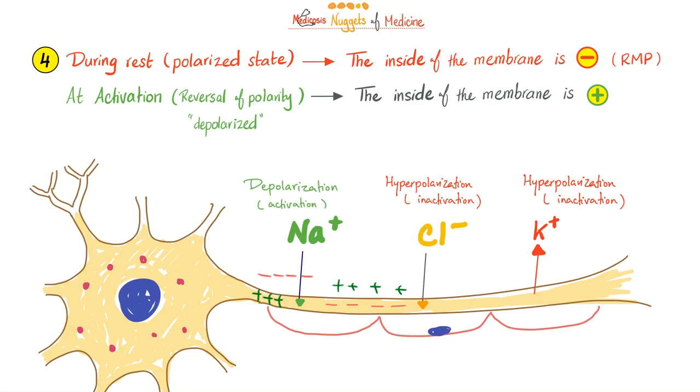So let's say that I was resting, and suddenly sodium decided to enter. Sodium is positive. When sodium comes in, it will make the inside positive. Hashtag activation. Hashtag depolarization. Okay. How about chloride entering? Well, chloride is negative, right? Yeah. If a negative is entering, it's gonna make the inside more negative. This is gonna make me more inactive. Hashtag inactivation. Hashtag hyperpolarization. More of the resting state. More negativity inside. Third, what if potassium is leaving? Potassium is positive. When the positive is leaving, the inside is left to be more negative. Hashtag inactivation. Hashtag hyperpolarization. If you can understand these three tricks, you are way ahead of the game.